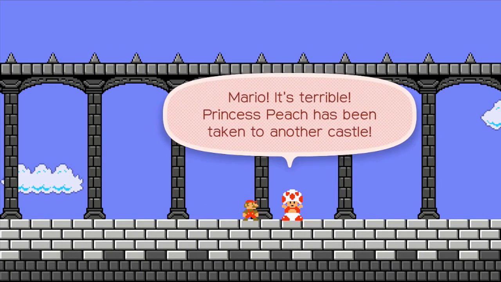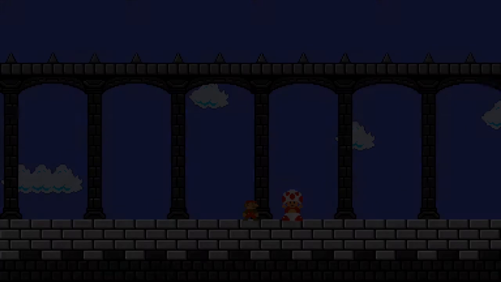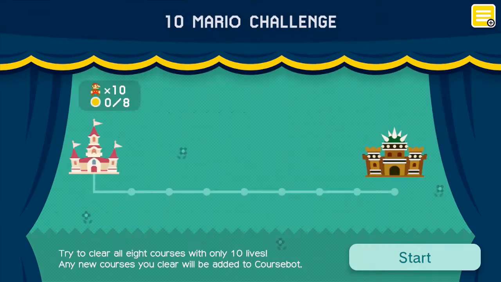Mario, it's terrible. Princess Peach has been taken to another castle. Oh. Dang it. Toad, what did you do to try to stop them? Yeah, Toad, could you just stand there and watch? Dang it, Toad. Oh well. To be continued. Alright, in the next episode, guys.